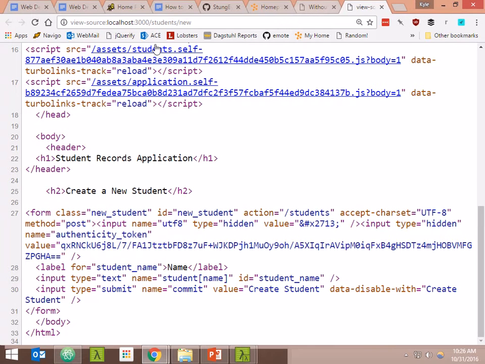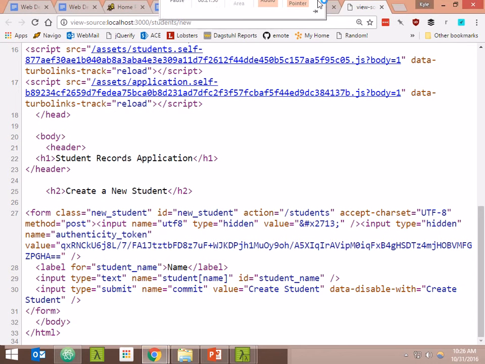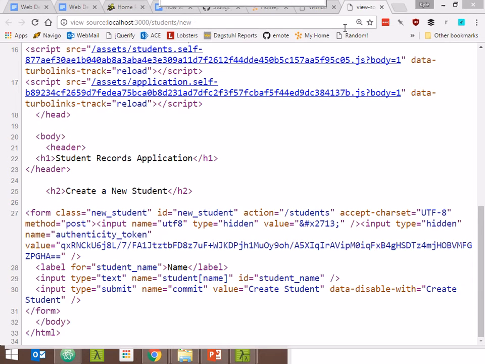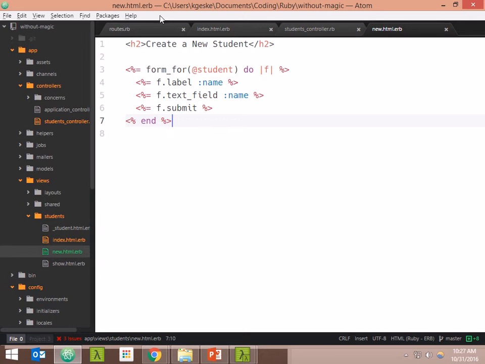If I now submit this form, we'll get an error, but we should at least see what it does. Oops, I don't want that there. Let's see what happens. I'll put a name in here. It'll be Kyle Geske, and I will try to create this student. And it sits there and does nothing at all. Okay, so I need to wire up the create side of the picture here.